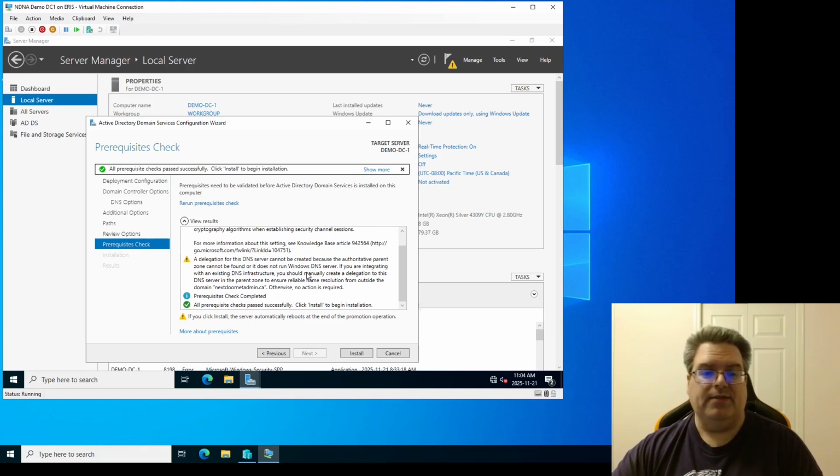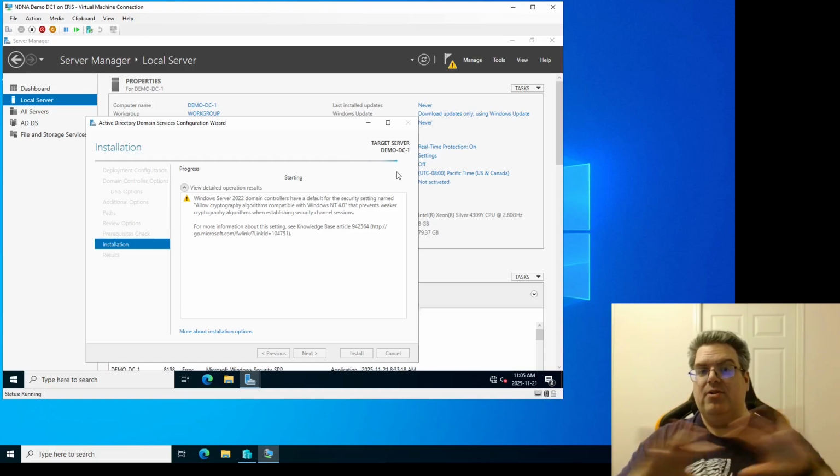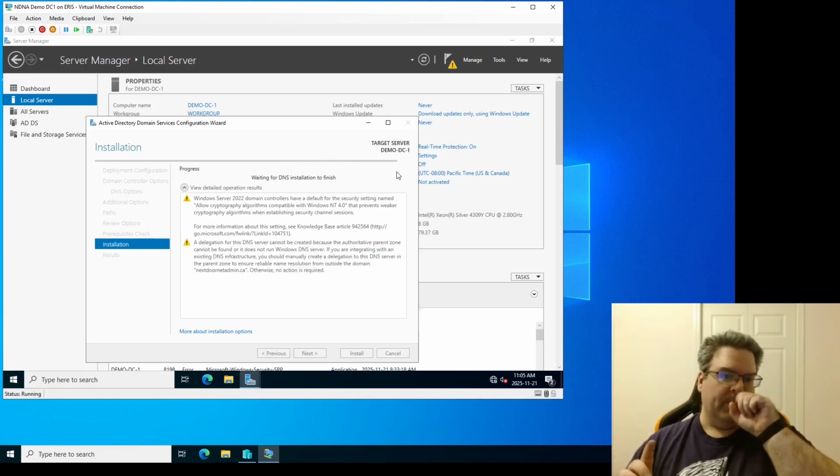We already know that you can't create a DNS delegation. Fine, everything's good. Off we go. And then the server will automatically reboot as it's done, so that you have no more access to local machine accounts and you only log in to Active Directory itself from then on.